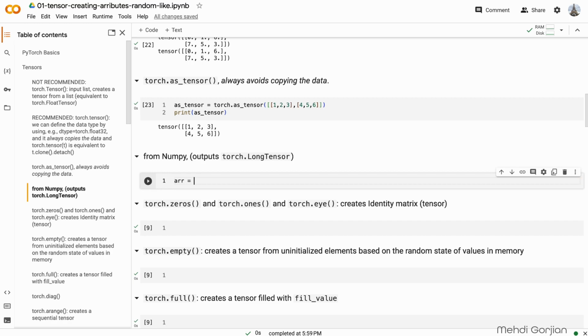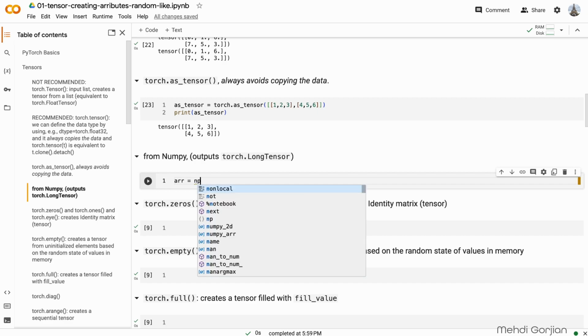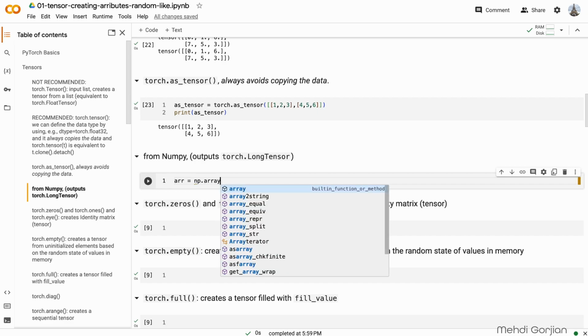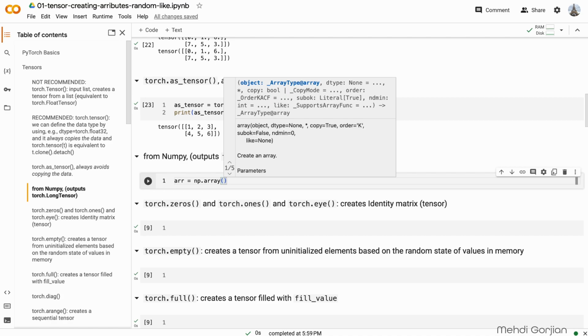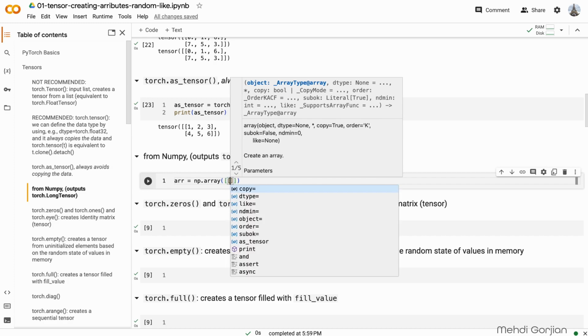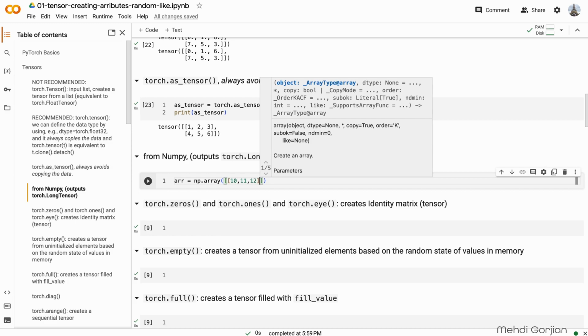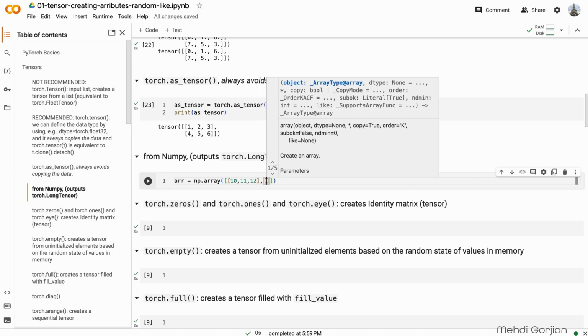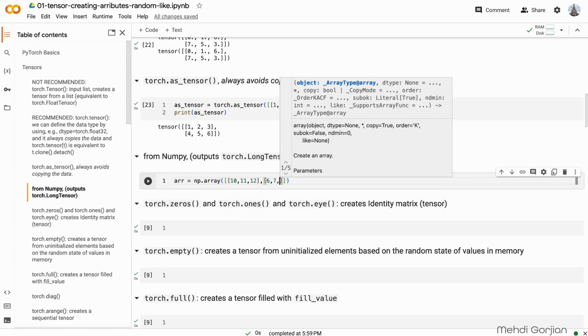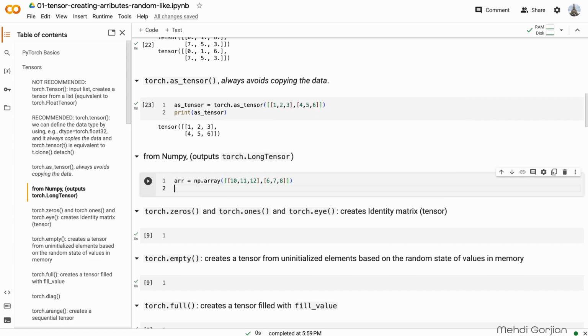An array could be np.array, and let's call it 10, 11, 12, and 6, 7, 8.